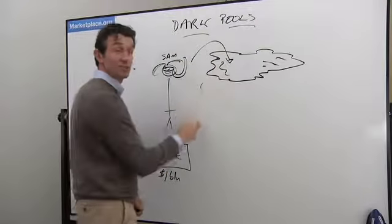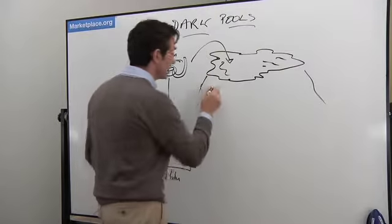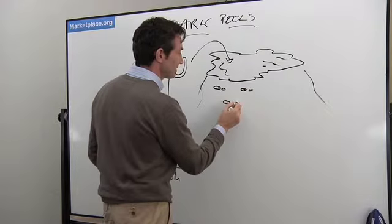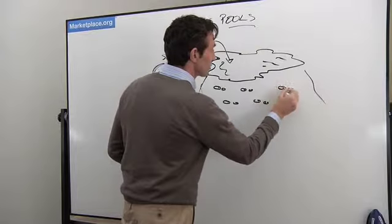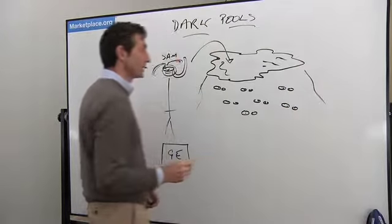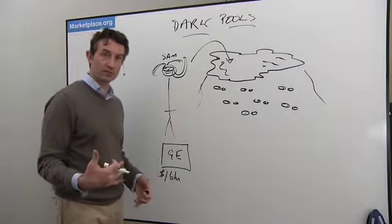And when he gets in there, it's very dark inside. That's the reason it's called a dark pool, because it is dark. And people are in here; they're whispering to each other. I've got a bit of GE here. I'm looking to buy some GE. They're all whispering to each other, communicating, telling each other electronically what it is that they're looking for and what it is that they have. So Sam's in there. He's whispering through the electronic system that he's got $1 billion of GE to sell.